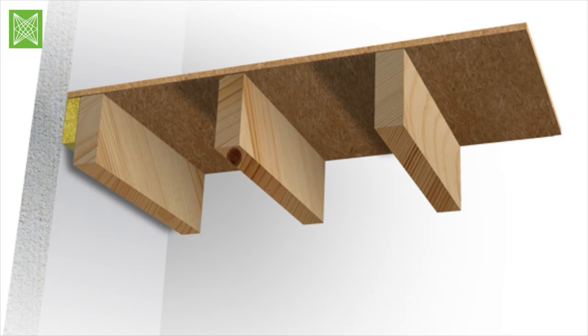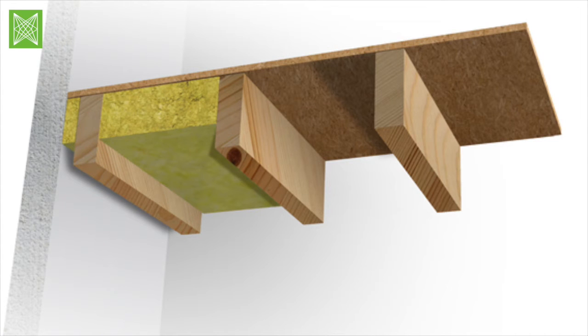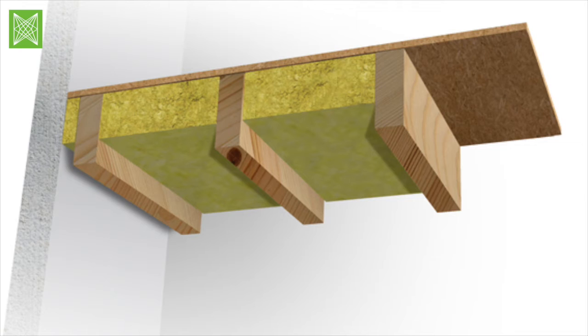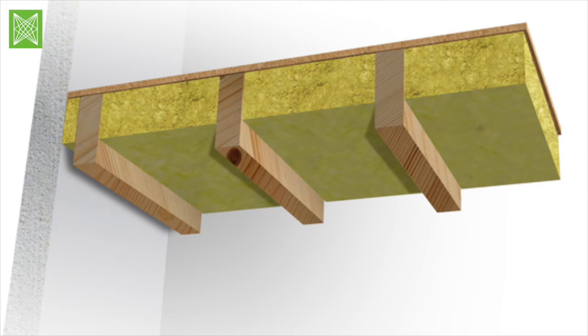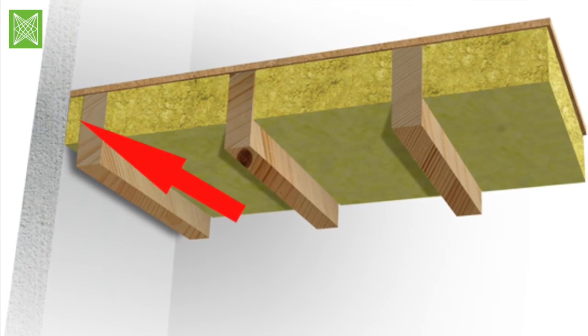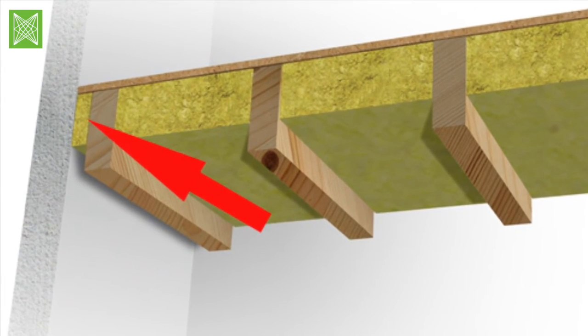Start friction fitting the Hush Slab 100 within the joists. Ensure the Hush Slab is fitted tightly within the joists so there are no air gaps from the insulation to the joists. Hush Slab 100 must run continuous within the joists. Tip to installers: use offcuts to pack between the first joist and the wall.